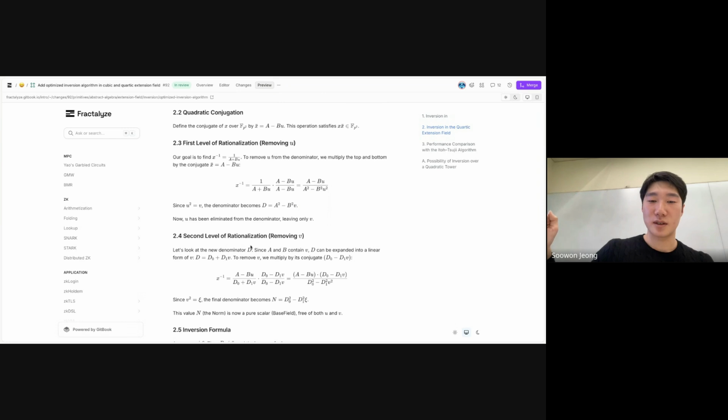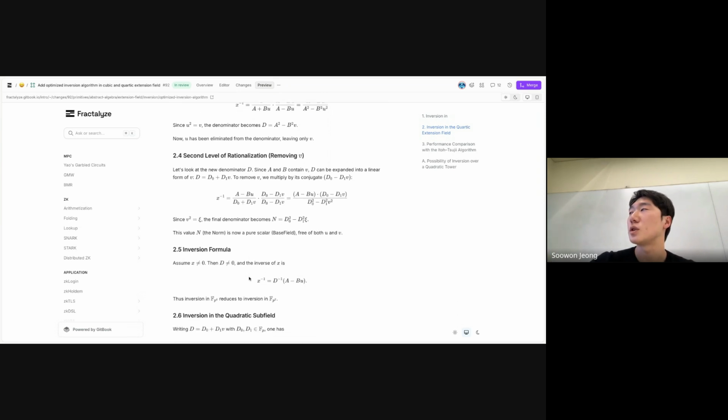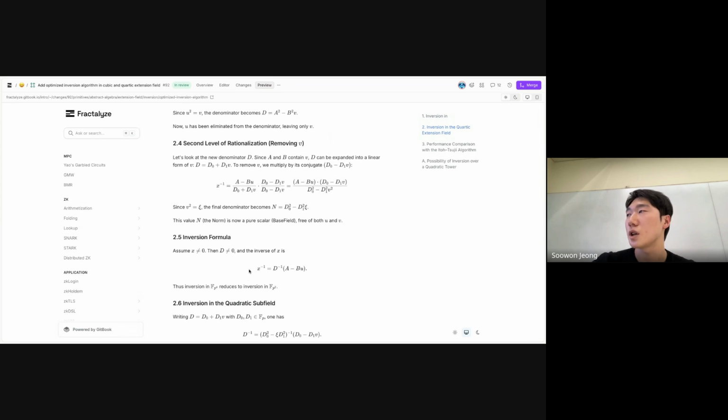So getting an inverse over the quadratic extension field, and then you can get the result over the quartic extension field.